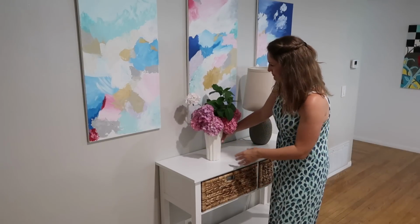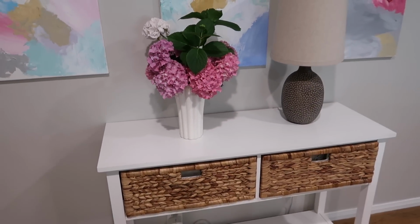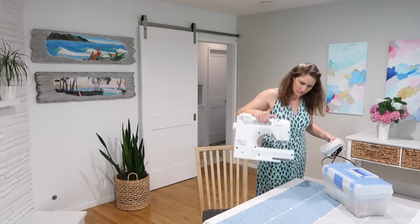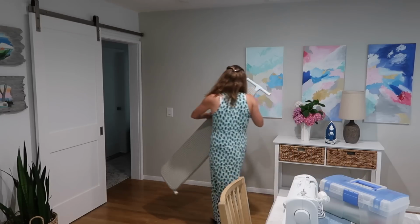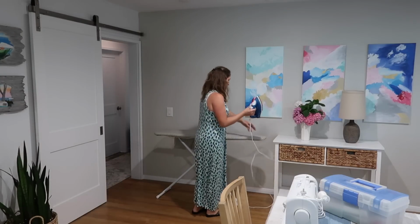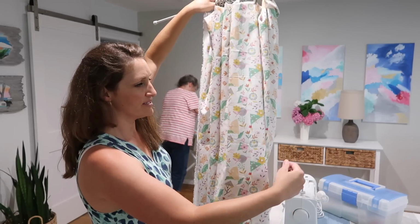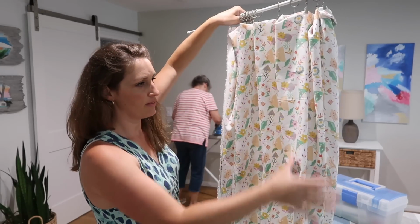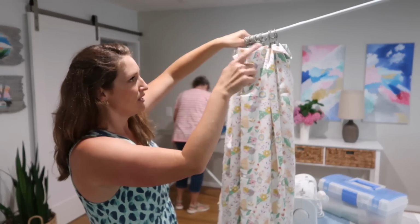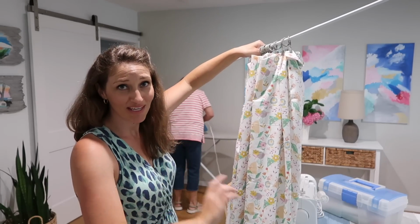Now I'm just moving the flowers into our dining room so we can enjoy them there while we're working on this curtain project. I am pulling my sewing machine out of my craft closet and gonna get to work on playing around with making these little curtain panels. We decided that each panel is a little bit too wide, so we're gonna thin that out by about, I don't know, 8 inches, and then we're going to turn it on the edges and then rehang it, measure it so we can hem the bottom.